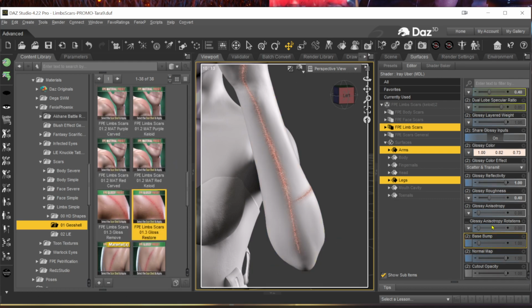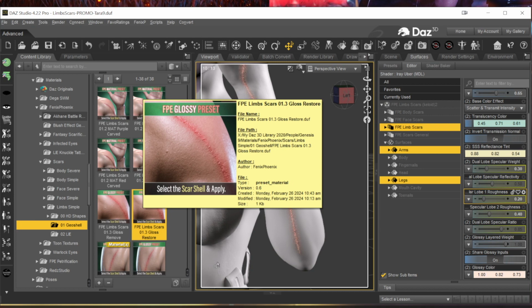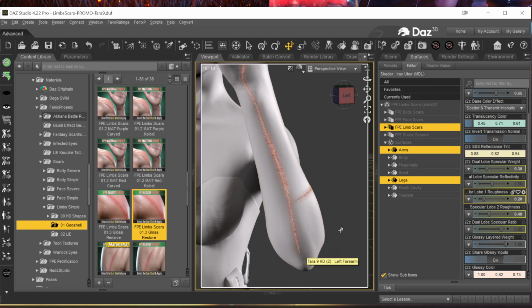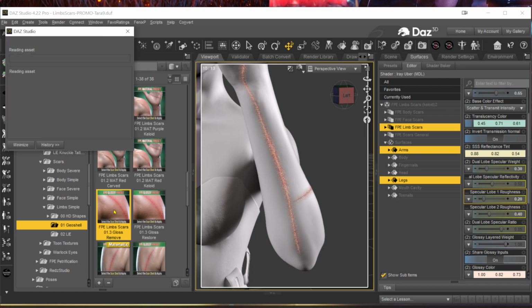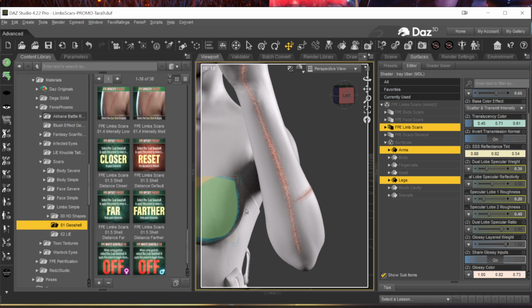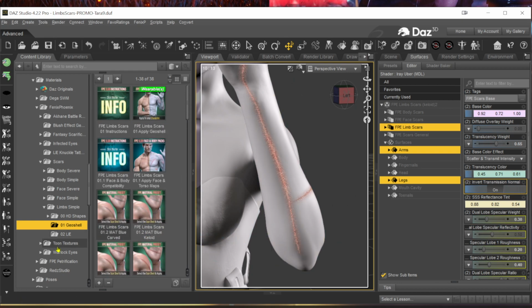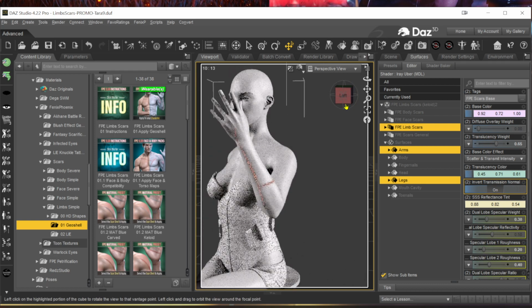The gloss will change some of the values here. So right now it has a glossy look that reflects the light. If you remove it, you get a drier kind of look. So those are just extra presets, but you can also always come in here and change things to your heart's content, especially because the idea of using a geoshell is to allow you to play around with all these settings.